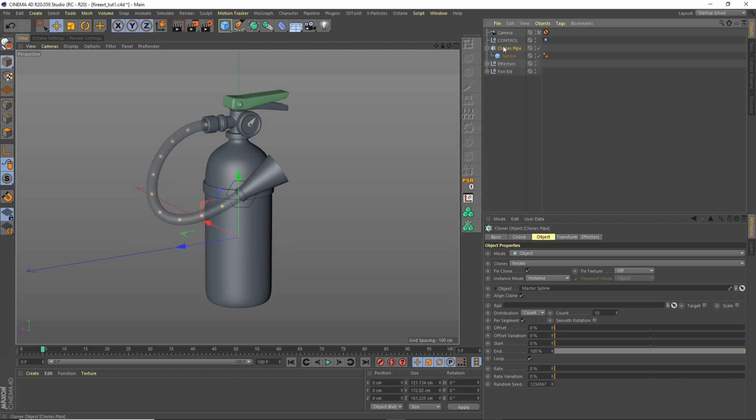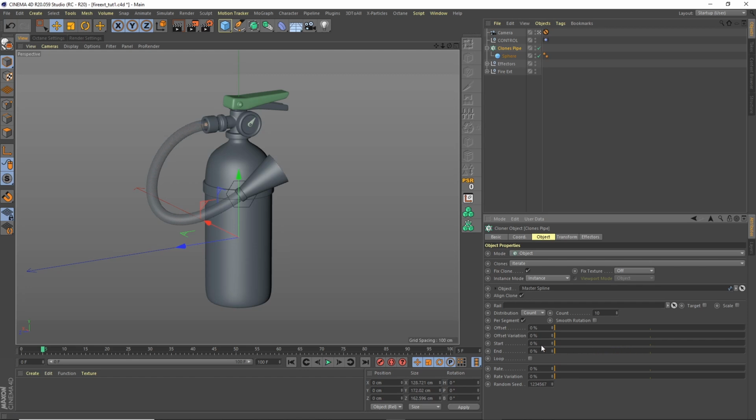Okay, right, so now we want these to animate coming out. So we're going to do this using the offset. Now we don't want to loop, because we don't want to offset them and have them come out the end again. We just want them to disappear. And we're going to animate this, see this end? So let's bring this down to 0.